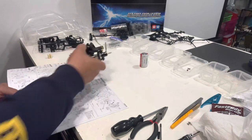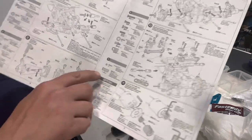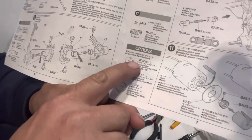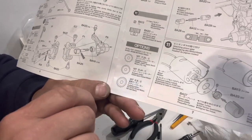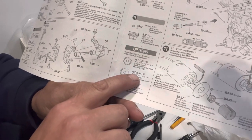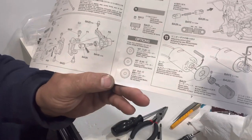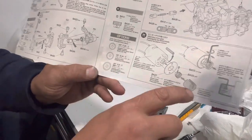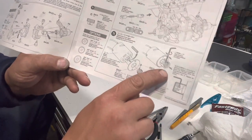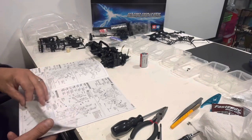And then there are three different gearing options for the car. It comes with a 20-tooth pinion, but down here in the options, you can go 16, 18, or 20 with the 16 at 7.25 to 1, the 18 at 6.44 to 1, and then the 20 is 5.8 to 1. It gives you this little cap here to set your pinion depth. Easy enough.